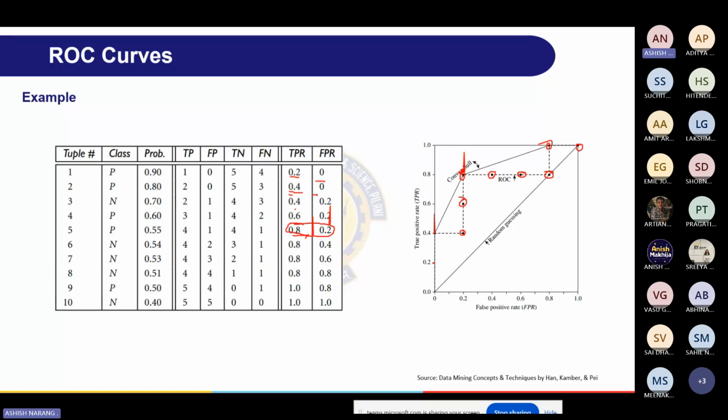I want to capture all TPR. False positive is not very resource intensive for me, or then I may go ahead and choose this kind of a model also, right? So it depends on how many resources I have to spend when I'm checking some false positive, one particular false positive, how many resources I have to put, what is the cost incurred in order to check that.